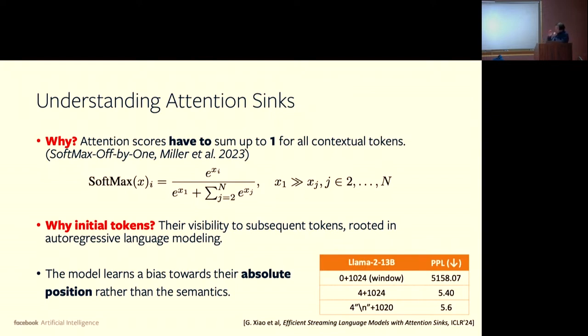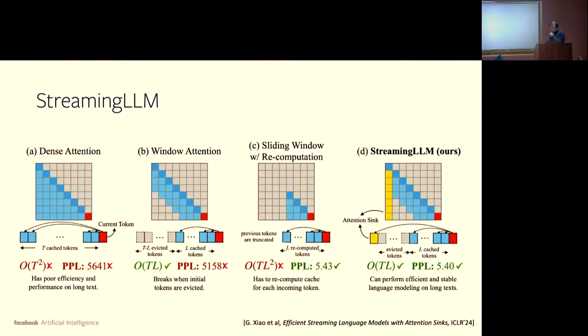This discovery is very interesting, and we later found that if we only keep the first few tokens, you can keep an infinite chat with the models without the restriction of the context window. That's pretty important for the empirical deployment of larger models. So that's the streaming LLM paper. The paper got a lot of attention from the external world, and some variations of the work have been deployed in hardware devices and also libraries.